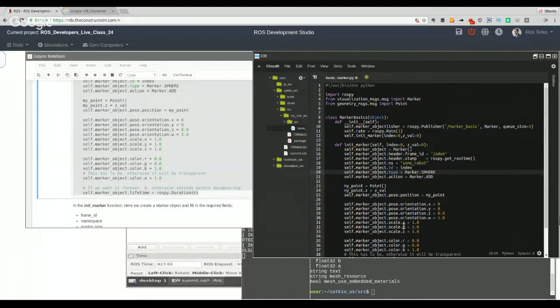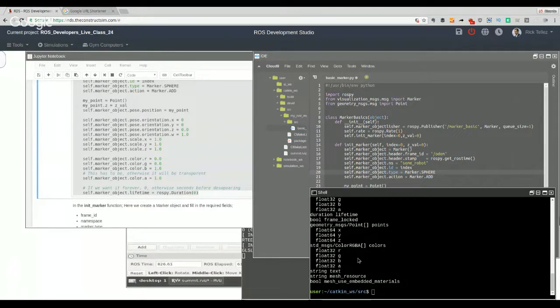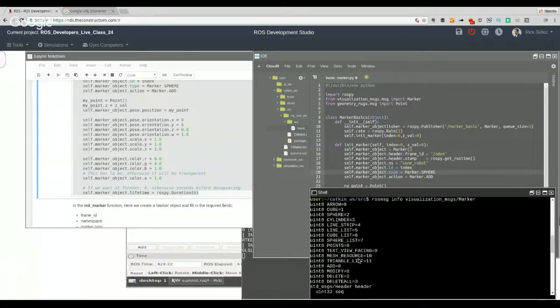As you have seen here on the shell, if you open the shell again, where we look for the info of the message, at the very beginning the message contains a list of definitions.